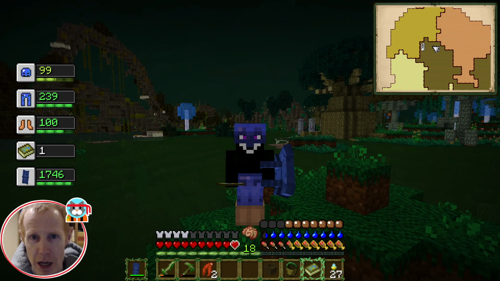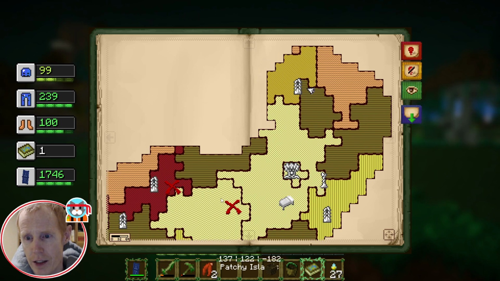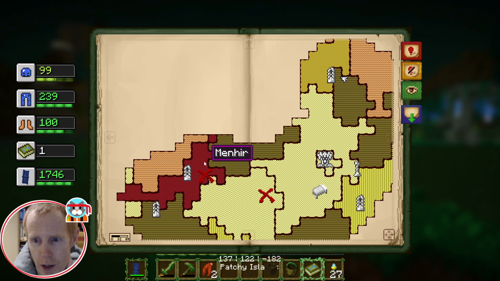As you can see in my top right of my screen, I finally got my antique atlas finished, and that's because, as I had suspected to a degree, in that mud flats area there, which is red when you get into it, this is where you're going to find some of those lesser gems. Lesser gems? Middle gems is what they're called.